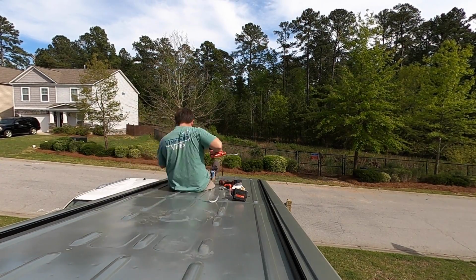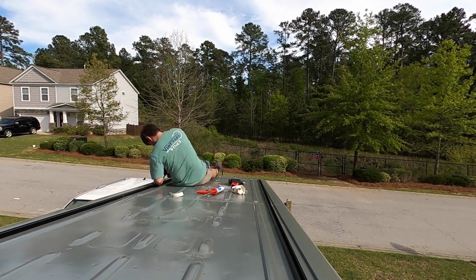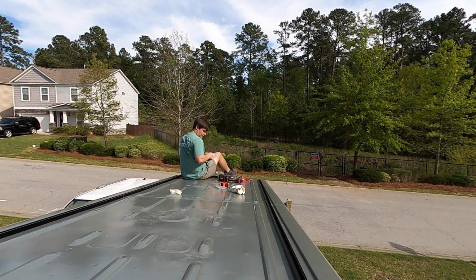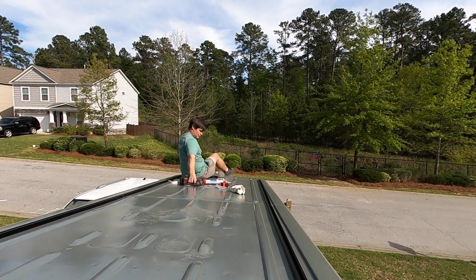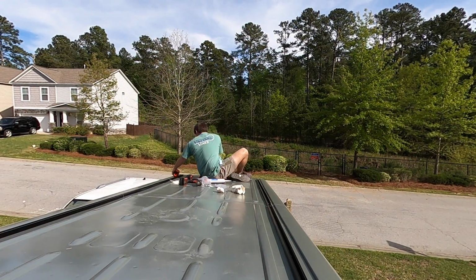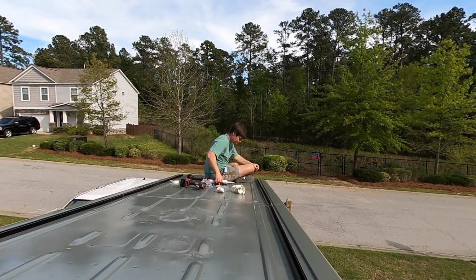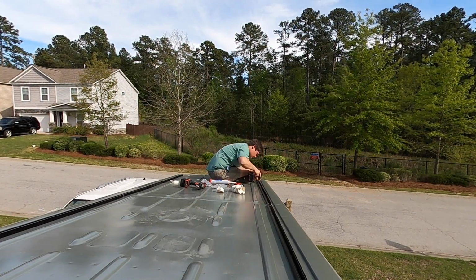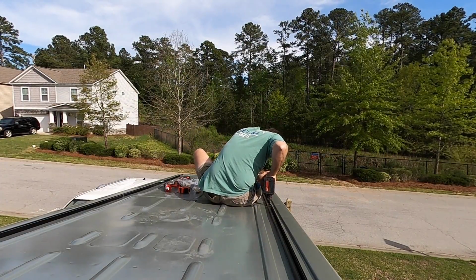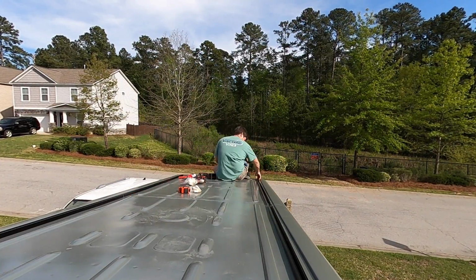So we plan to use these to mount a roof rack system to it, and more than likely we'll attach our solar panels almost directly to these tracks in order to keep them as low profile as possible, unless we find that we want the roof rack look to extend the whole length of the van. That's something we really haven't finalized, the design of the roof rack. We know that we want to have 2 pretty large solar panels, either 60 or 72 cell, on the roof, so that's going to take up a lot of the real estate. But we do want to have a place to get up on top of the roof, maybe like a little deck area if there's enough room left, and definitely some storage up there for different things, snow skis, that kind of stuff.